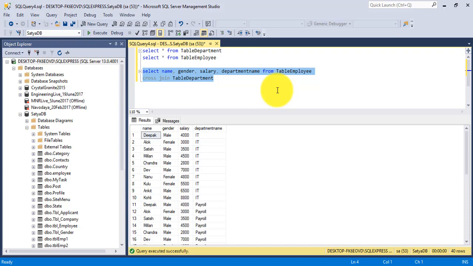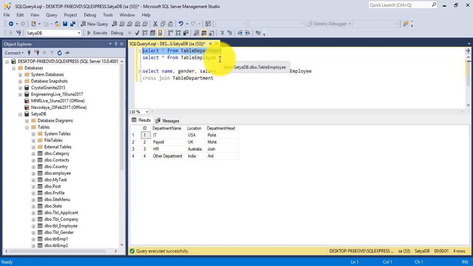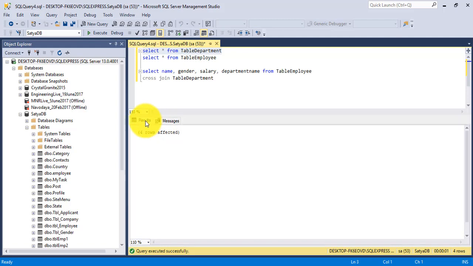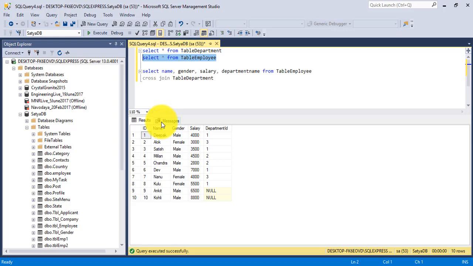For example, table employee has 10 rows, and table department has 4 rows. So a cross join between these two tables produces 40 rows.